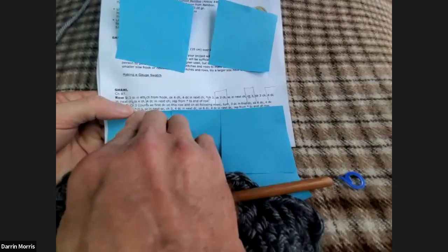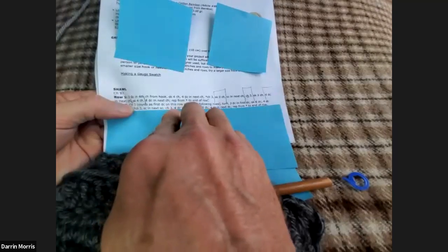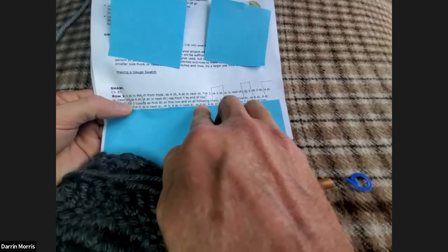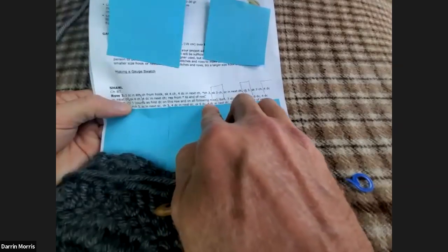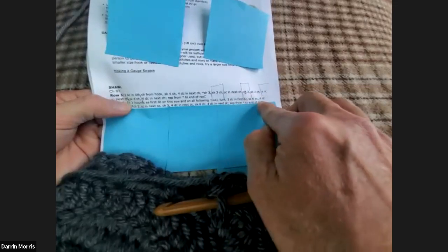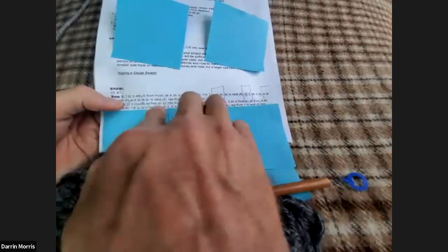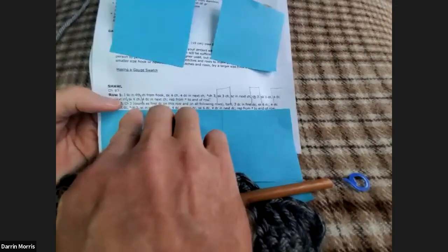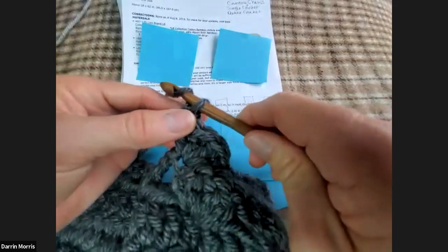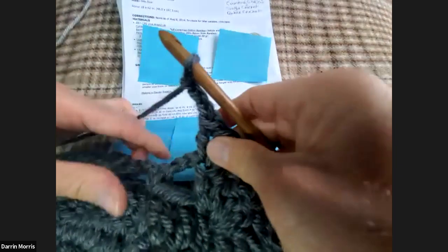We're going to chain 3, single crochet in the next single crochet, chain 3, 4 double crochet in the next double crochet, skip 6 double crochet, and then 4 double crochet in the next double crochet. Repeat from the asterisk to the end of the row, right? It does sound like a lot, and to me that sounds very confusing, so we're just going to take it one step at a time. We're going to chain 3. So chain 3, so 1, 2, 3.